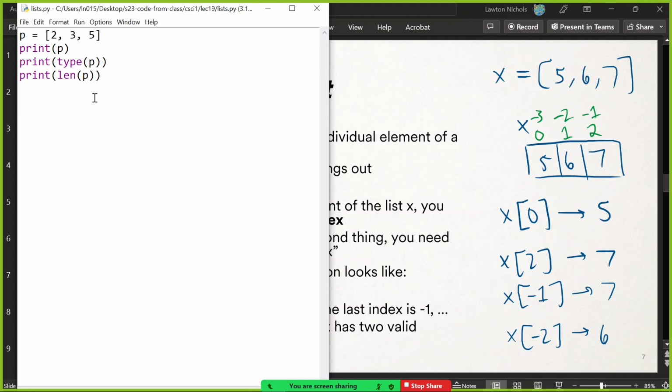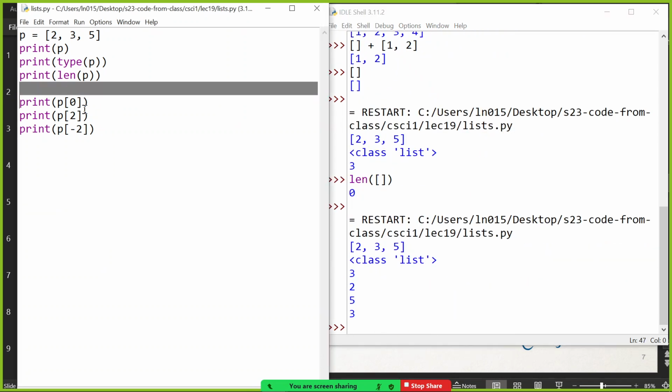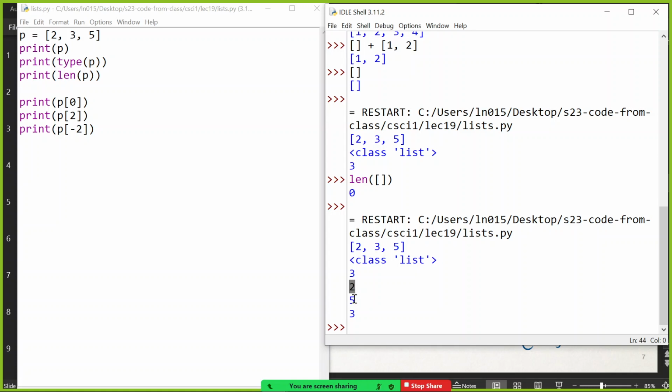And you can also change stuff with that same syntax. So like, all right, print, what's p of 0? That'll be the 2, right? Print p of 2, that'll give me the 5. That's this index 2. Goes 0, 1, 2. Print p of -2. That's the second to last thing. That'll give me the 3. So I should see 2 for the 0, then 5. That's the last element, index 2. Then finally, -2 is 3, because this is -1. This one's going to be -2.